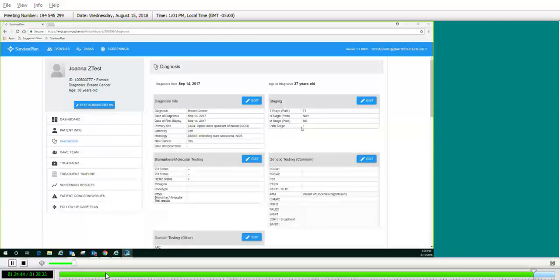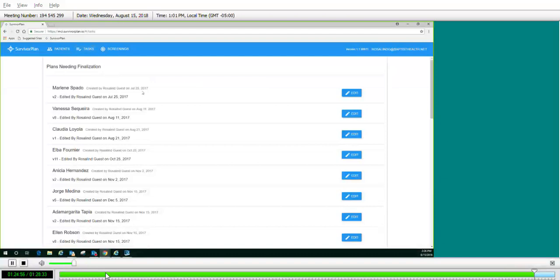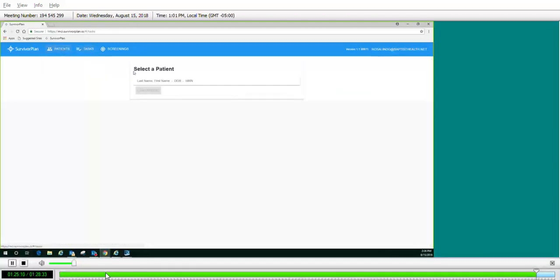What's this task button at the top here? Does that help you if you've missed information, or if you're going back in and editing and adding? This button here? Yes, ma'am. That has information on care plans. Occasionally there are care plans that get opened and prepared, and then if the patient didn't show for their visit, that would be one that I need to close out at some point. So that's information that's contained there. Okay, but it doesn't alert you, Miss Smith, need staging on her? No. Okay.